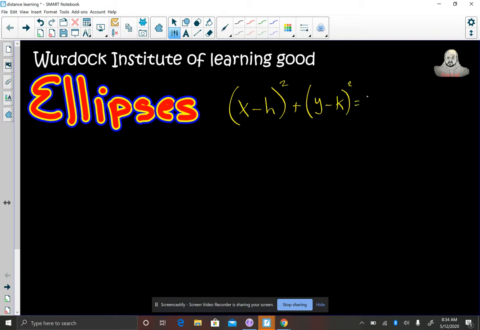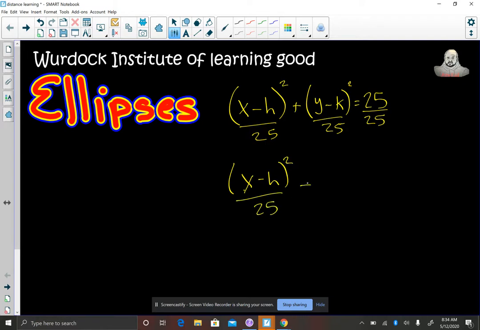Here you have a radius. Let's say I pick a radius of 5. That's why I chose 25, because you square it. It's odd, but I could rewrite this equation by dividing everything by 25, and it's equivalent. In other words, you still have x minus h over 25, and y minus k squared over 25 equals 1. This is just the alternate form. You still have a radius of 5.